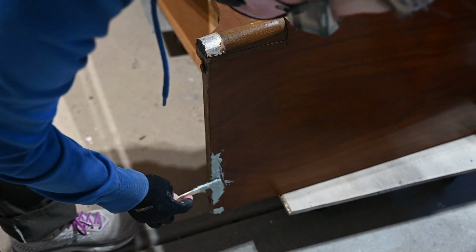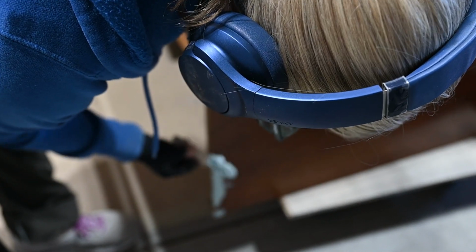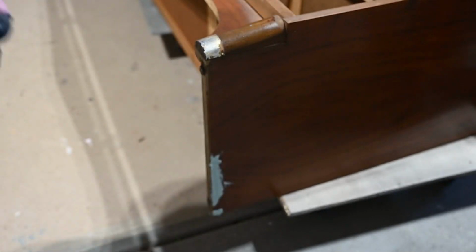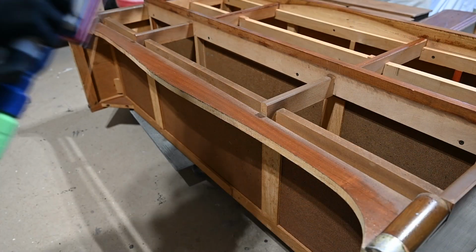So there was some missing veneer on the bottom part of the side of the dresser, so I used my Bondo all-purpose putty to spread it into those chipped veneer places. Then it will dry and I can sand it smooth.